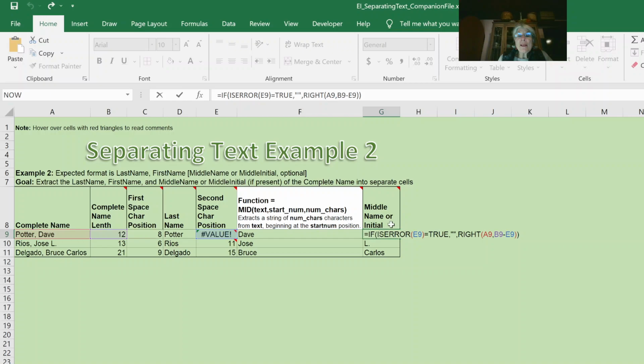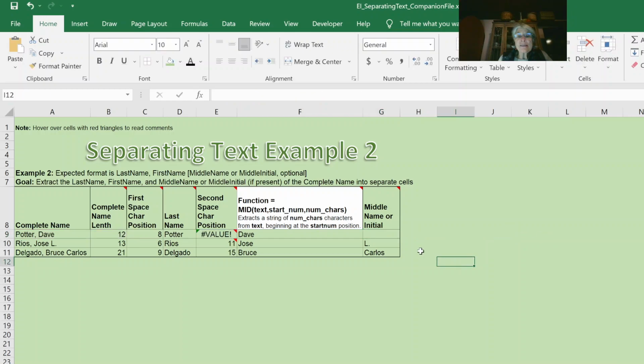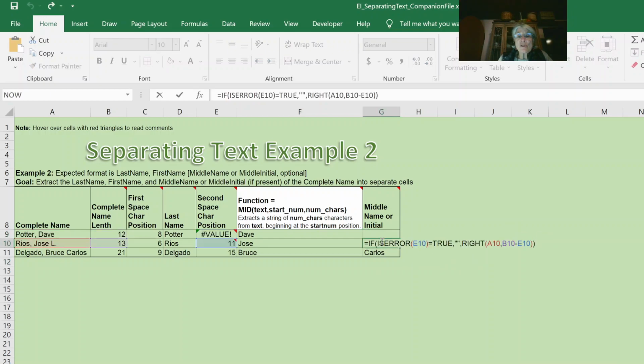But if there is no error, then we will extract from the right of the complete name, and the number of characters we'll extract, let's look at it in terms of the second complete name, since there is a middle initial here.